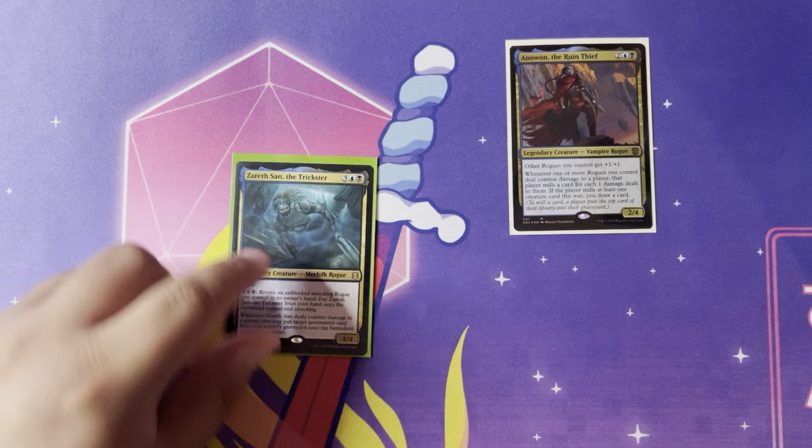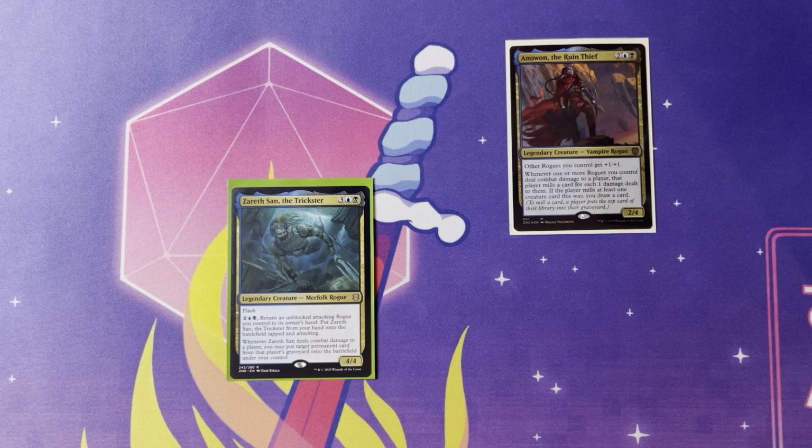At number 4 is Zareth San, the Trickster. 3, a blue and a black for a Merfolk rogue. It has flash. It's 2 blue and black. Return an unblocked attacking rogue you control to its owner's hand. So it has to be a rogue, which is the deck. Put Zareth San, the Trickster from your hand onto the battlefield tapped and attacking.